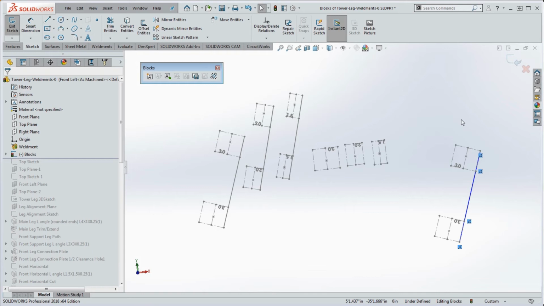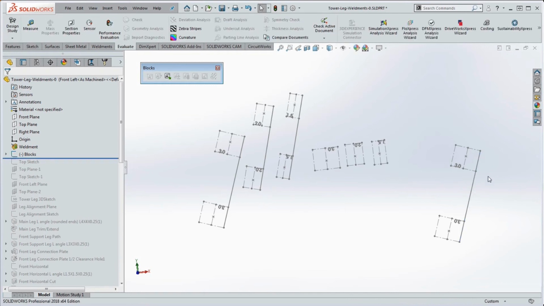All we have to do is put our structural member right on top of that, align it to either this line over here or that line over here in our sketch block, and bam, we got that structural member in place, and we don't have to do anything else with that once we get that in place. So let's go ahead and rebuild that, and we'll go back to our model in just a moment.